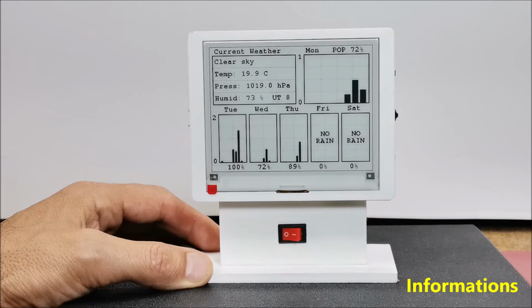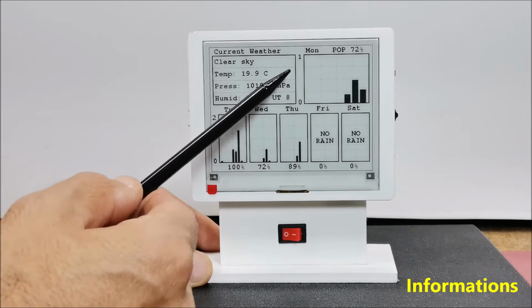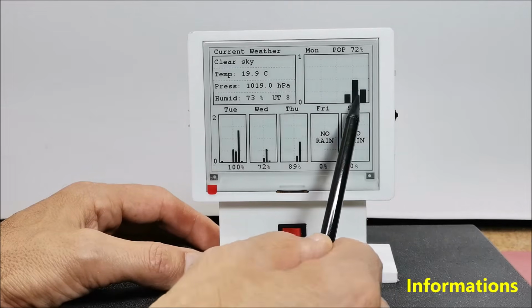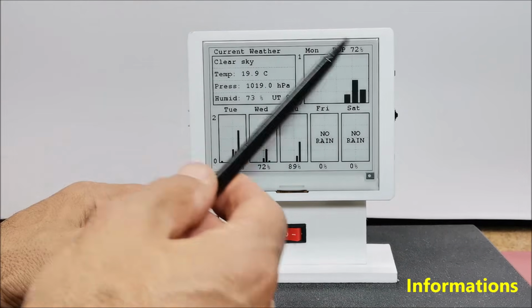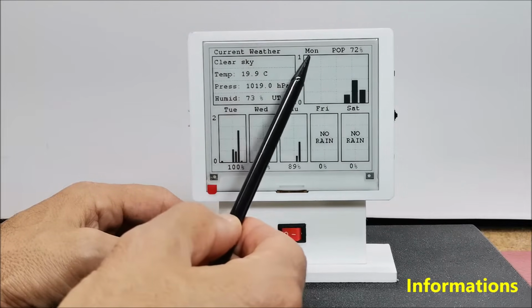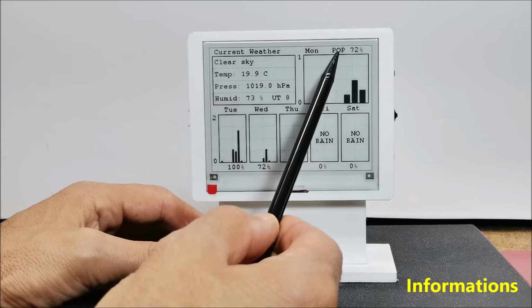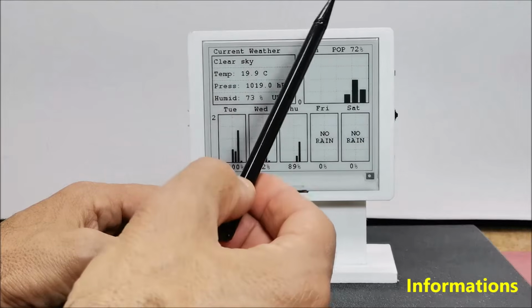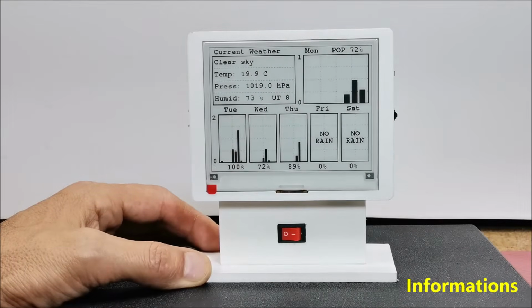It is very important to emphasize that for better visibility, this value is variable and depends on the maximum amount of precipitation in the 3-hour period, which is predicted for the current day. So, as I mentioned, the amount of precipitation is predicted at a distance of 3 hours, and this is expressed through vertical bars. At the top is the day of the week, as well as the POP symbol, which in translation means probability of precipitation and is indicated in percentage.